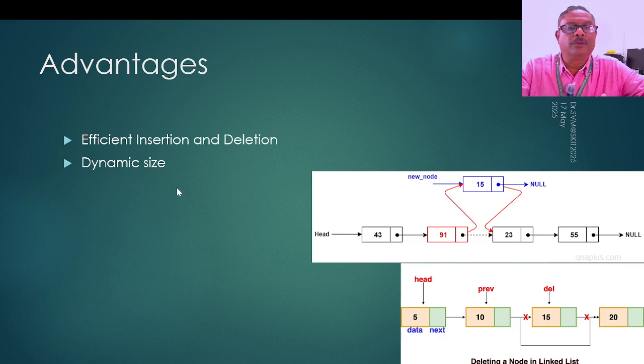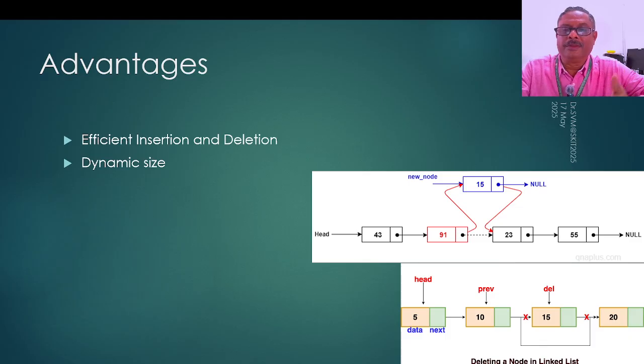So it is no more static. Now we are working with dynamism. So you don't have to define the size of the list we want to use at compilation time. We just create a new node as and when it is required. We can create a new node and make appropriate connections, or we can delete any available node by making appropriate connections. So the size of the list is no more fixed. It can keep varying as and when required.